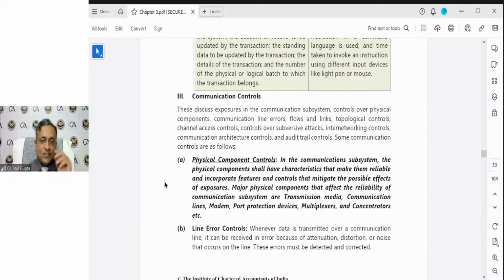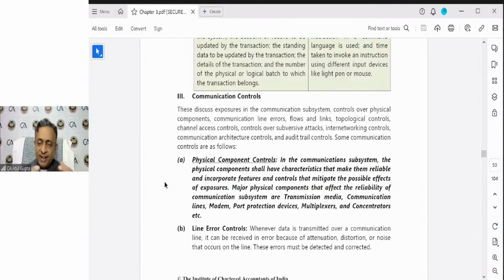Okay. So first is physical component controls. In the communication subsystem, the physical components shall have characteristics that make them reliable. So you need to increase the reliability of the communication channel. Major physical components that affect reliability are subsystems like transmission media, communication line, modem, port protection devices, multiplexers, and concentrator.